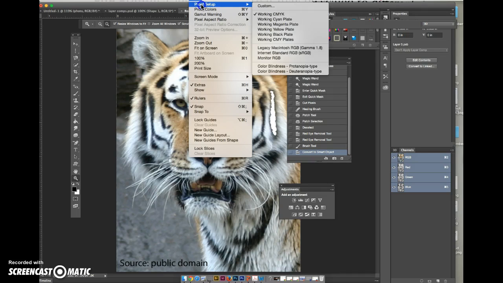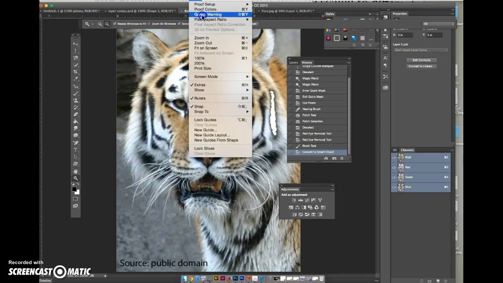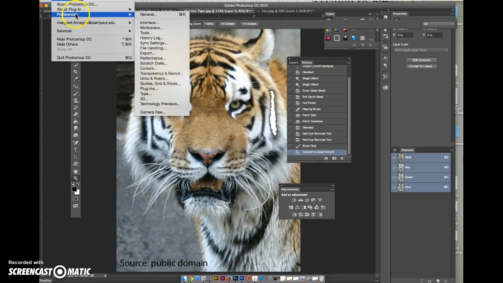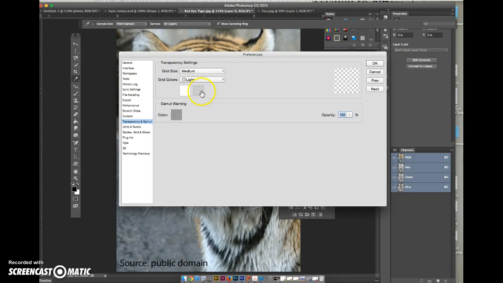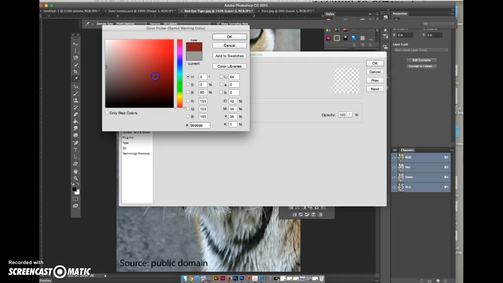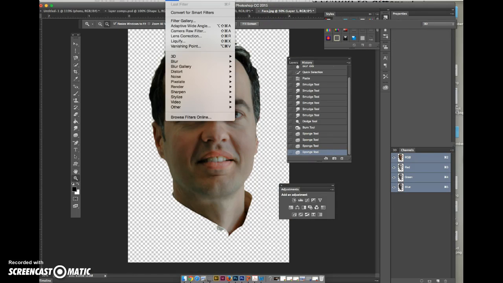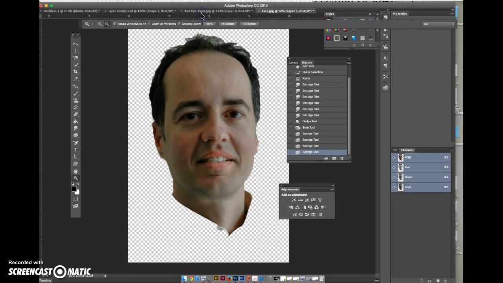Again, you have your proof setups. If you remember, you can do a gamut warning, and it will actually gray out an area. And if you remember, we went into preferences and changed the transparency, the color of the gamut warning. And then you can see, I don't know if we'll have any gamut problem here. We can check for it here.